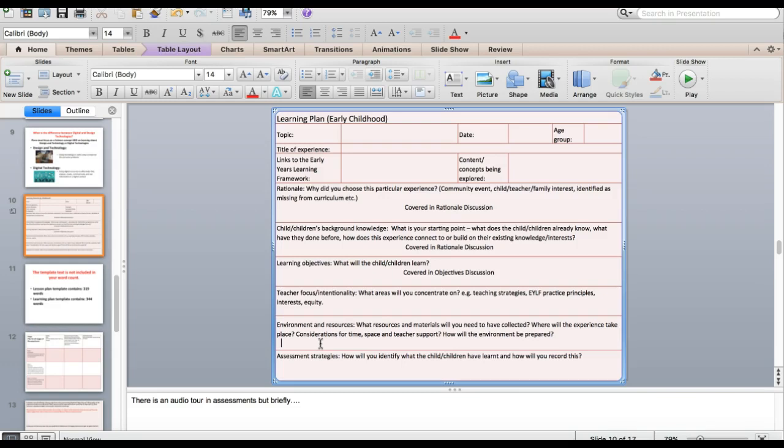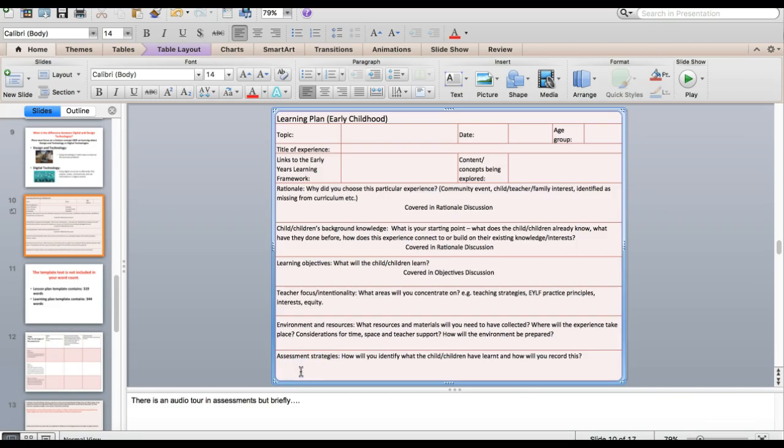You can include some images to support this, how you're going to set up the classroom or the types of materials the children will be using. You can do that as an appendix at the end of the assignment, which is always quite nice for us to see that you've actually put a good deal of thought into planning how you're going to implement the lesson, and that you've really thought about everything that you need, down to pencils and paper, if you need that.